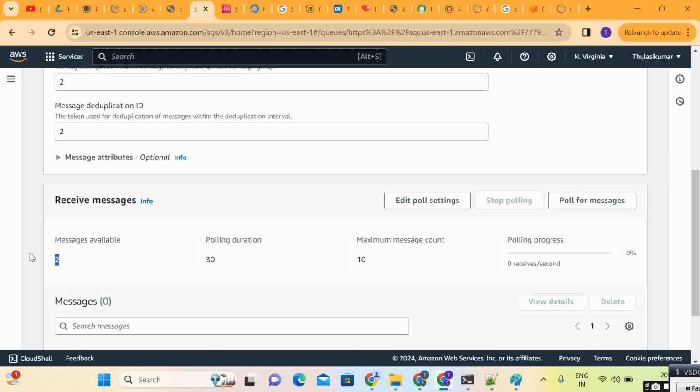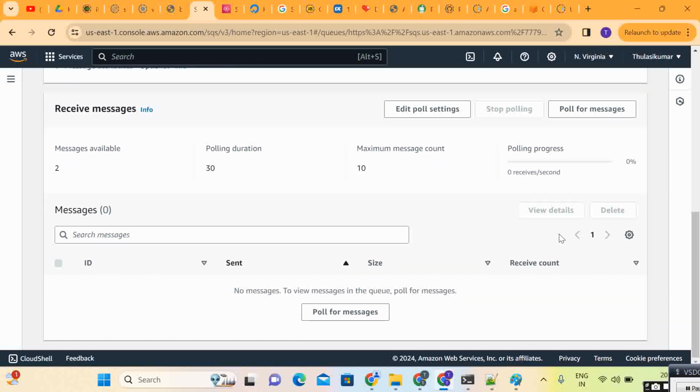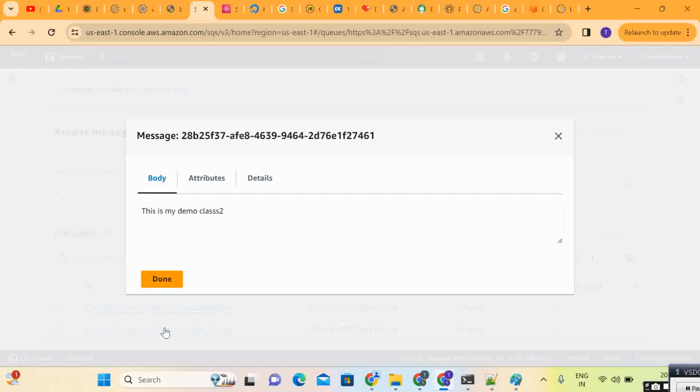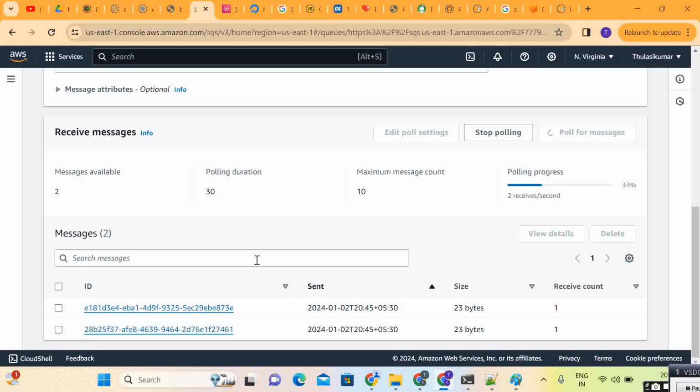Okay, the messages are available, right? Now let's pull that. You can see it is showing both at a time, but it's showing order-wise, FIFO, one by one.